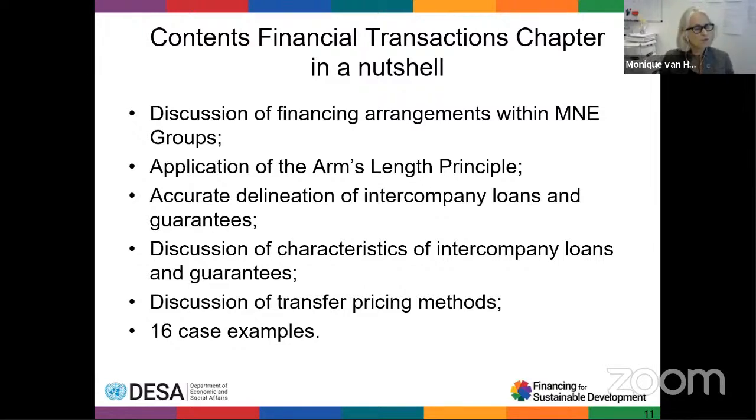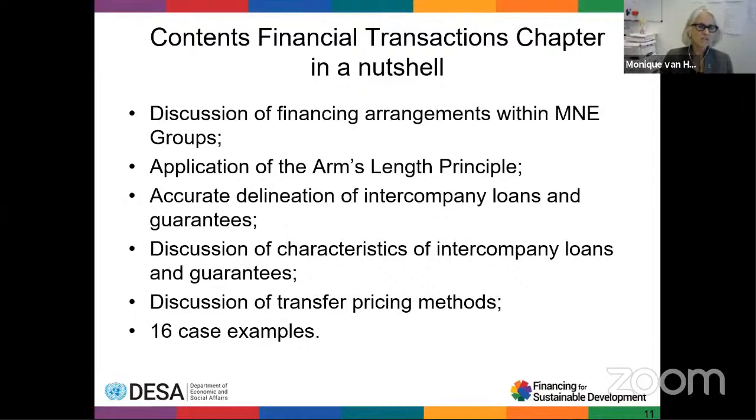What is the chance that a group company will go bankrupt in case it cannot serve its external financial obligations? That is the question you ask yourself when you're looking at a guarantee, and when you're looking at whether there is implicit support that is relevant, or explicit support. The accurate delineation is really the heart and soul of the arm's length standard. So you really should go through all the characteristics of the instruments that are presented to you as financing instruments, and after that you apply the arm's length principle.